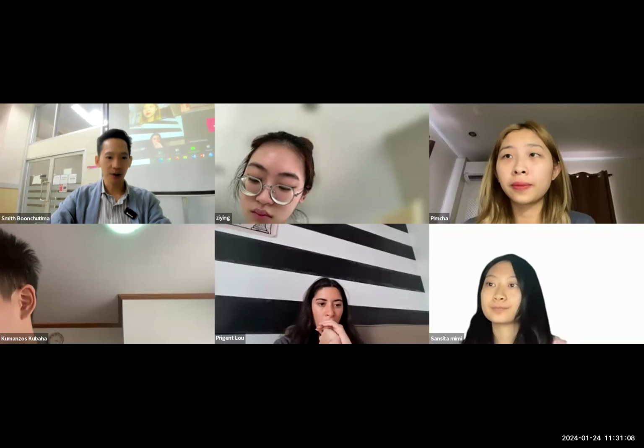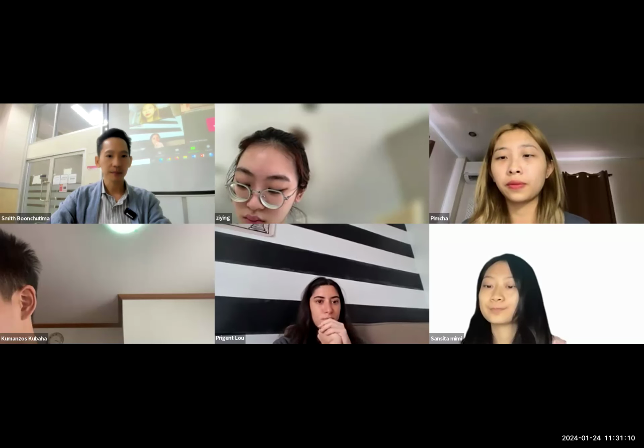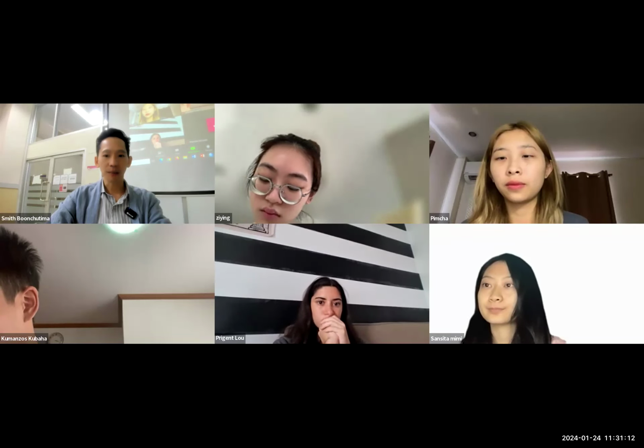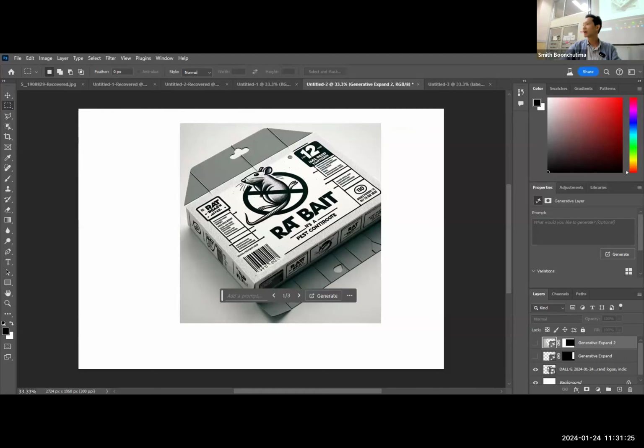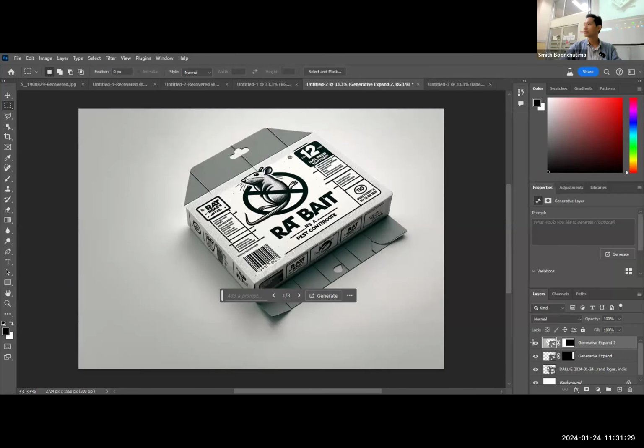I will share it with you. I used Photoshop to make the box complete, because originally the box was not complete. It just had this, right? So I increased the size of the blocks into a more complete box. You can do that as well. I will show you how to do that.